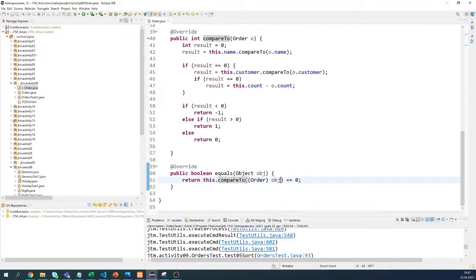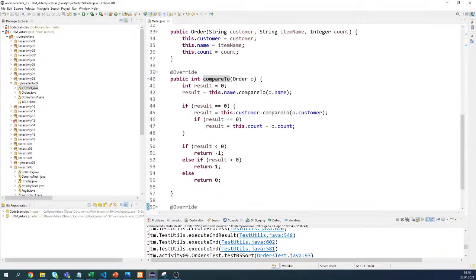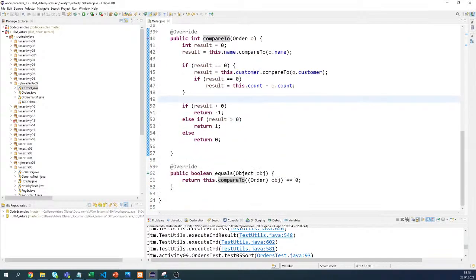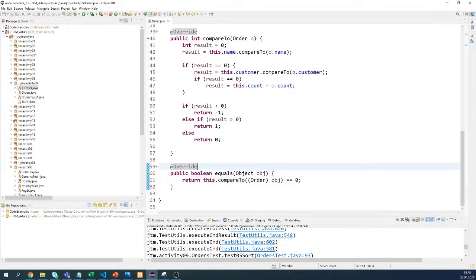Yeah, that's why we can say that. So basically, again, this compared to returns 0 only if all the elements are the same. And this is what will be done according to this logic. And here we just check if this one is 0, then the result is true, otherwise the result is false. And this is what we can basically check here.